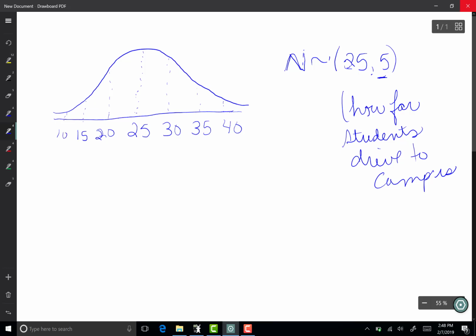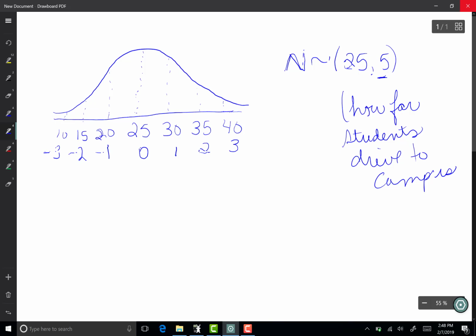So if you think about it, when I count standard deviations, the mean is really 0 standard deviations away from the mean because it is the mean, right? So 30, as we said, is 1 standard deviation above the mean. 35 is 2 standard deviations above the mean. And 40 is 3 standard deviations above the mean. 20 is 1 standard deviation below the mean, so we say -1 since it's to the left. 15 is -2 standard deviations below the mean. And 10 is -3 standard deviations.